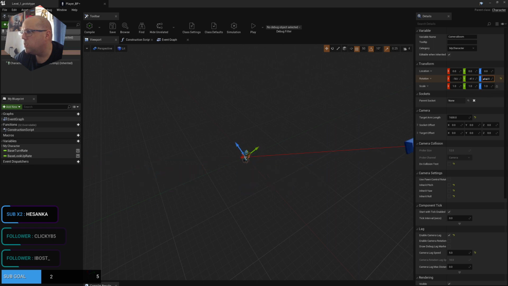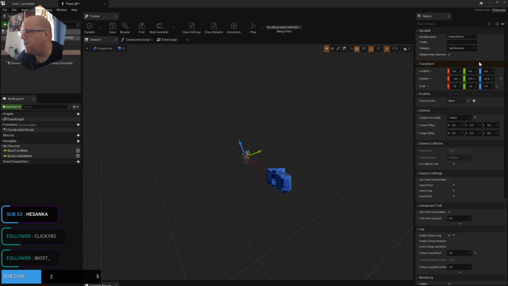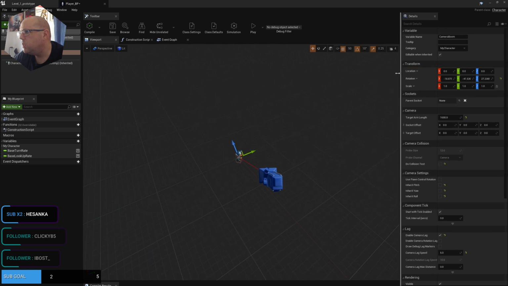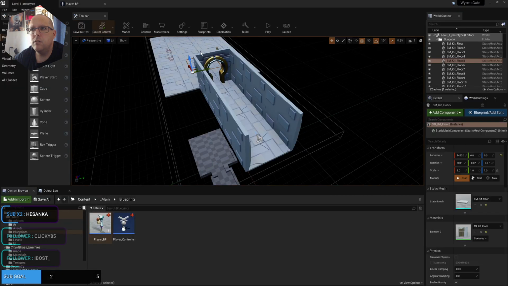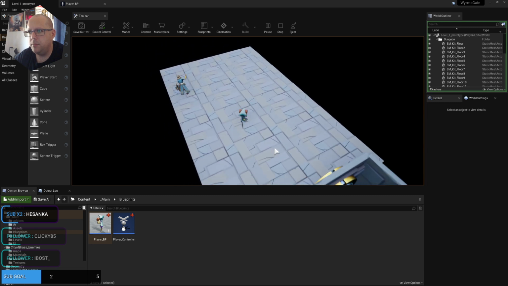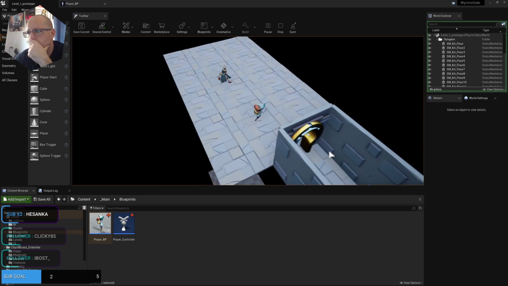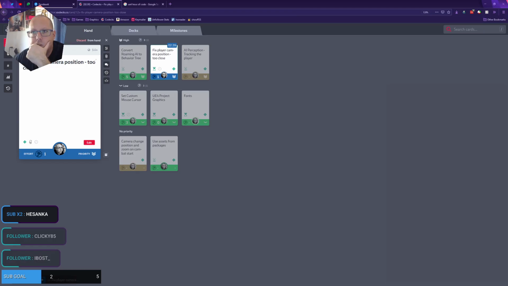Rotation. No. It's the Y? Yes, it's the Y. So that's minus 40. Minus 50. No, that's too much. 45. 45-degree angle sounds good to me. Yeah, I think that's good. Okay, done.